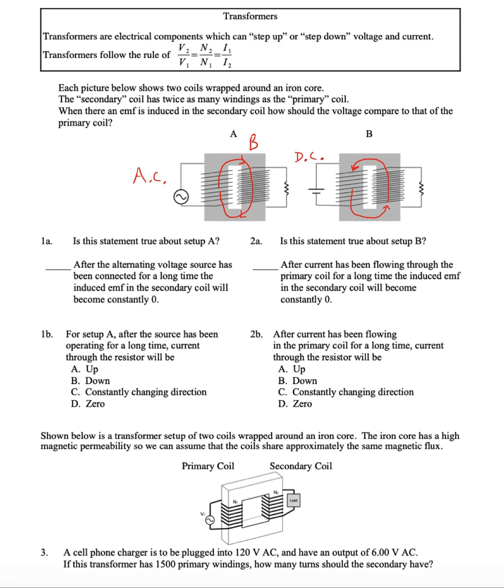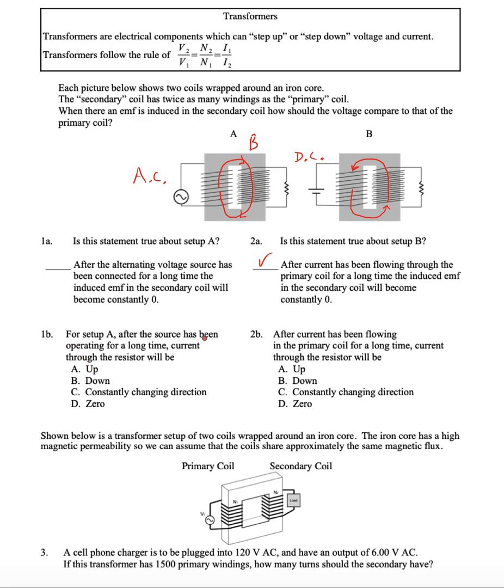So, with that in mind, after the current has been flowing through the primary coil for a long time, the induced EMF in this secondary coil of the DC transformer would become constantly zero. This means that it will not continuously operate after the battery has been connected for a long time. The secondary coil would only really respond if the battery were suddenly connected or disconnected from the circuit.